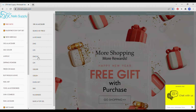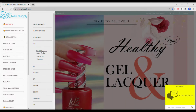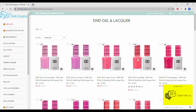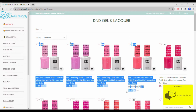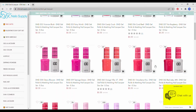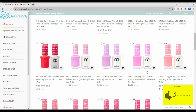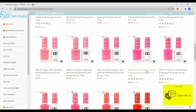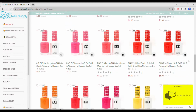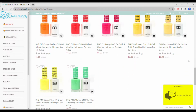Let's start shopping. Now, when I started shopping on this website, in the beginning, the prices were cheaper, but right now they're about 50 cents to a dollar more. But that doesn't matter because as you can see, you can get the latest polishes for like half off. Still applies, okay? You can get anything from OPI, Kara Sky, S&S, yes, I said S&S, Gelish, LDS, and so much more. One thing I like about this website is that it is wholesale.